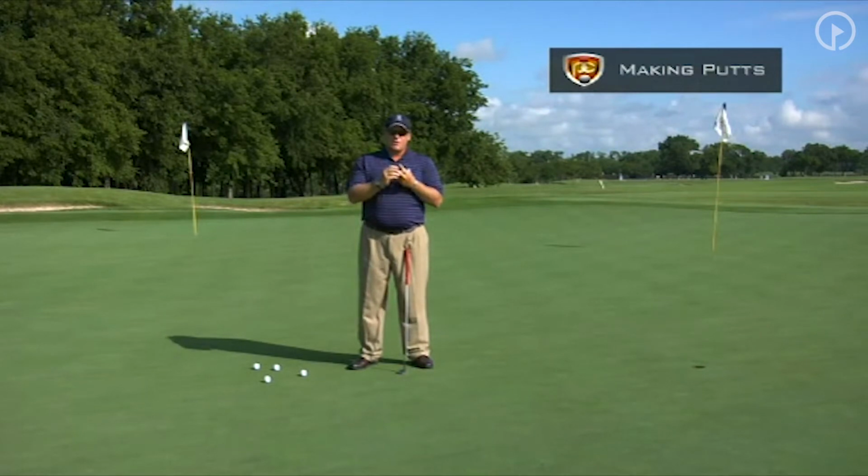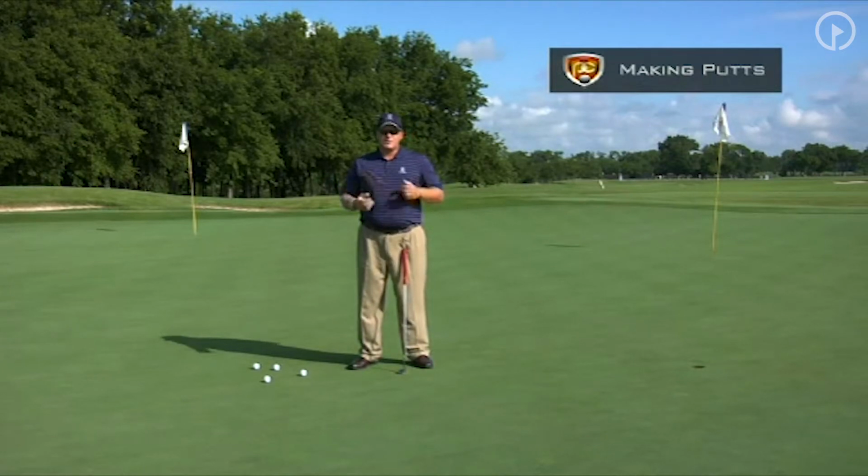The second area that we're going to talk about is roll. Roll in its simplest form, which we're going to have a line on our golf ball and it's going to roll end over end if our putting stroke is good. That is technique. And break, which is the final area, is experience. So the 3 factors that go into making a putt are speed, roll, and break. And it's important that you guys understand that, because when we go in here, you're going to learn that only 2 of these factors you can control.